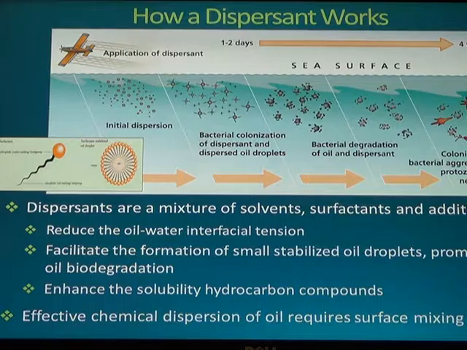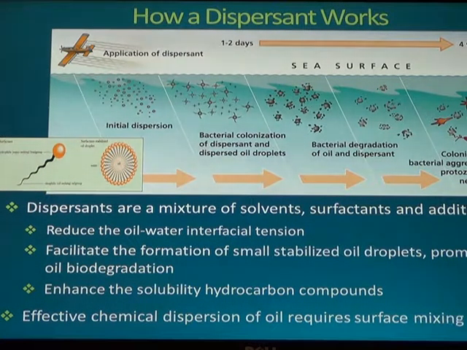And then, basically what you're seeing here across the top is a timeline from when the dispersants are initially applied, and you have that movement of the oil droplets into the water column, and then over a series of days to weeks, we get colonization of those dispersed oil droplets, and the bacteria begin to degrade and break them down, and then they sort of become part of the microfauna food web in that water column.